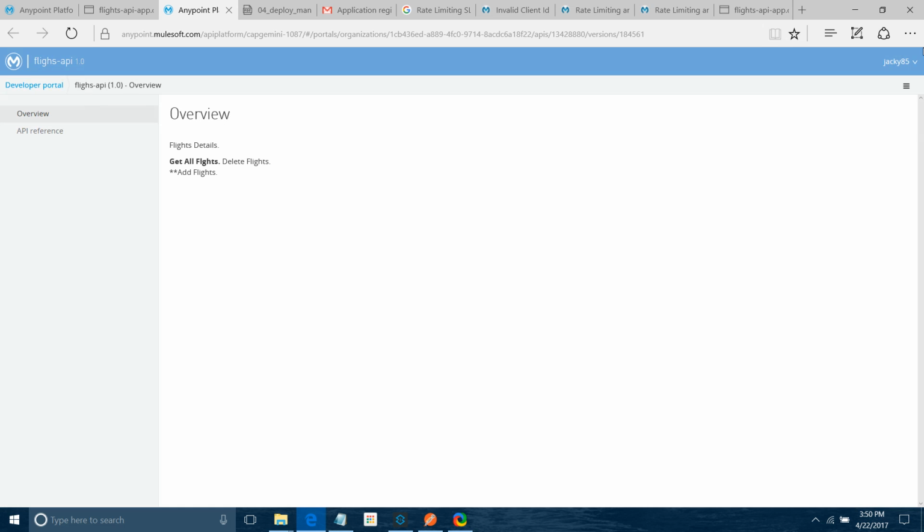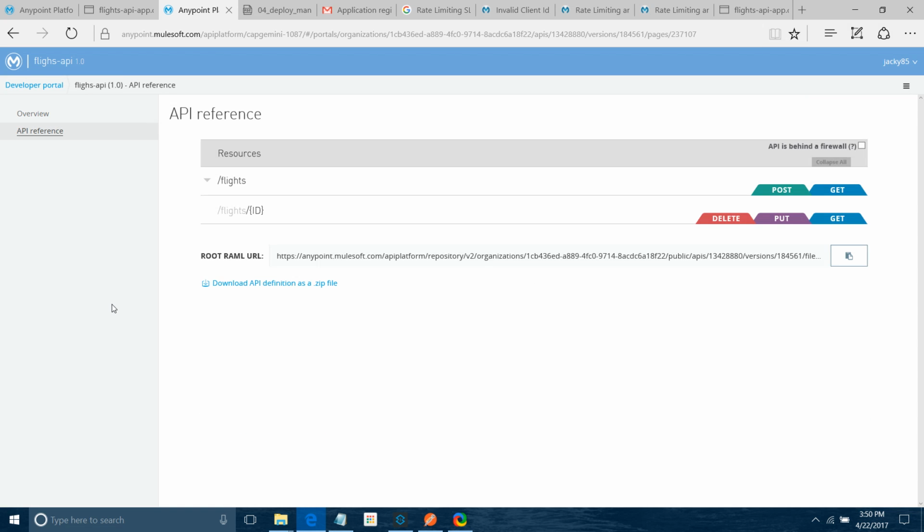Okay, so in the live portal, you can see everything. Here, you cannot see one thing: request access for the API. I will show you how you can achieve that. So click on API reference. You can see everything, whatever methods are available. So I'll close this portal.